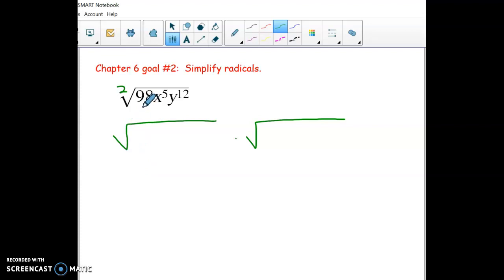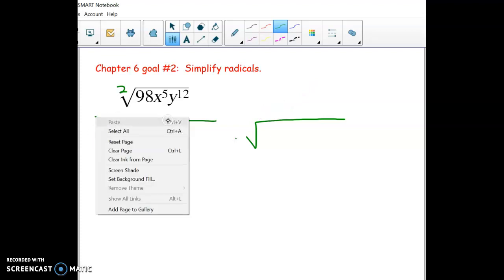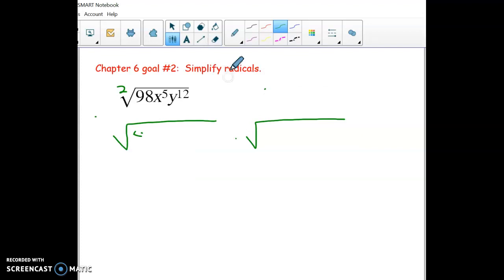Okay, so for 98, I'm going to use my square numbers, which are hopefully familiar to us: 4, 9, 16, 25, etc. And I think the pair that works here is 49 and 2. My pen has stopped working again. This is awesome. It's the greatest thing ever. I'll try to write with the mouse. Sorry, this is going to be brutal handwriting, but 49 and 2.